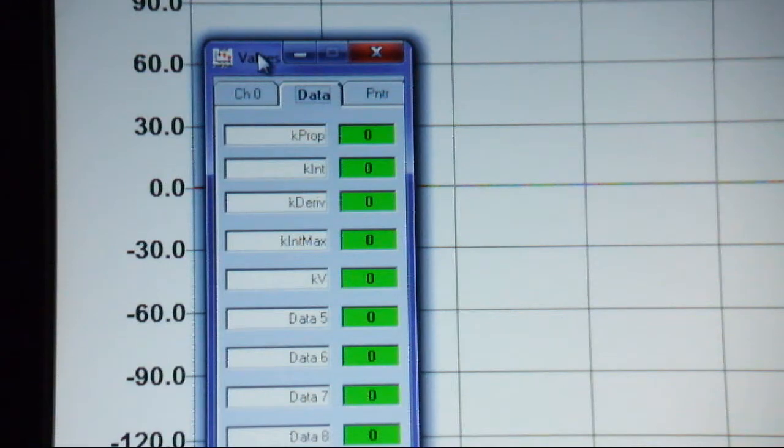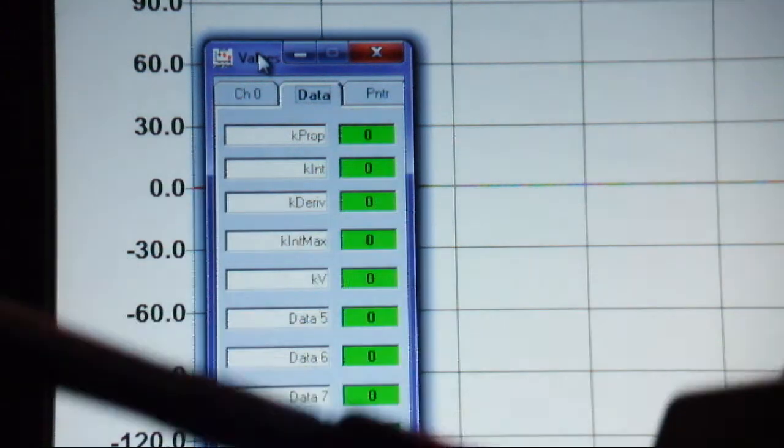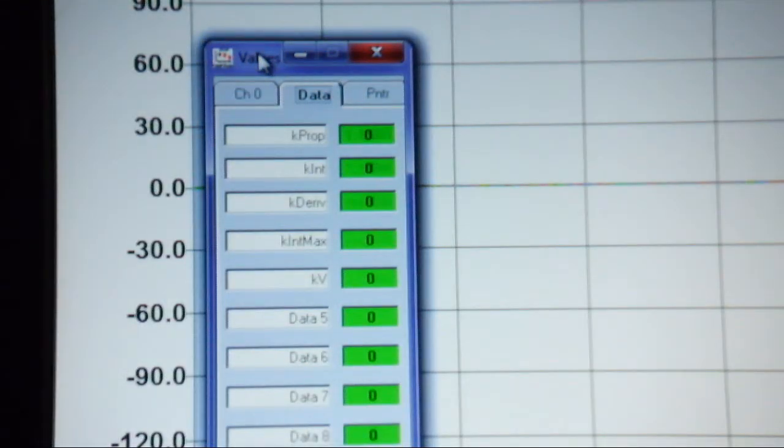So how this works is with the radio in position 0, once we enable the motors, it sends those values over here, and you can see that I have 1.15, 1.5 for the proportional, integral, 0.008 for a little derivative, 35 at the integral max, and kV happens to be a motor proportionality constant that maps the PWM of the motors with the quadrature encoder velocity values.